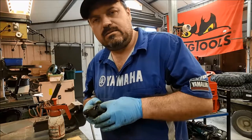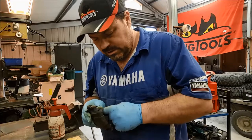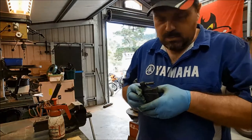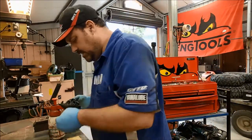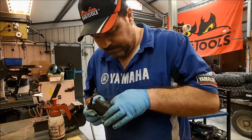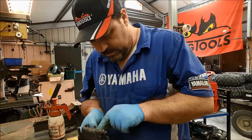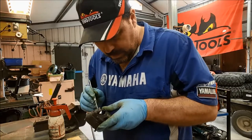We don't want excessive lever travel. The whole reason for doing this is to improve the brakes, not make them any worse. And for a garage to say, oh, don't panic, it'll get better over time. Hey, you know, you might need those brakes the minute you get on the road. As you can tell, I'm not a fan of garages, but there's a lot of bad ones out there, isn't there? You know? For whatever reason, some places don't like to do a good job.